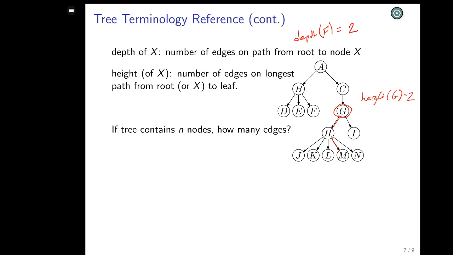Great, you got it. If a tree contains n nodes, how many edges does it have in it? N minus 1. How do you know that? Well, one way to say is that every node in this tree has a parent, except for one, who doesn't. And every one of those parent relationships is an edge, uniquely defines an edge. You could do it that way. Or you could do it by induction. You could say, single node, no edges. When you add another node, it's got to be connected to the tree by one edge, its parent. So every time you add another node, you add one more edge, so it's n minus 1 edges. Okay, next time we're going to talk more about trees.